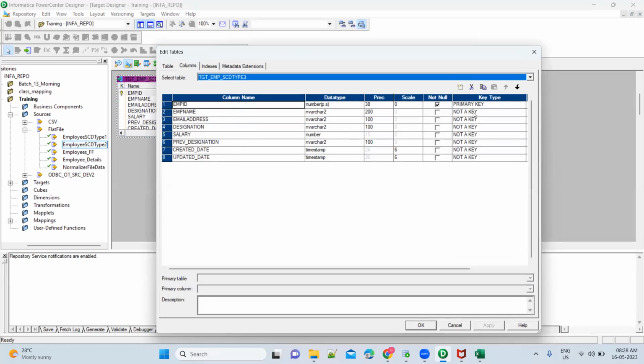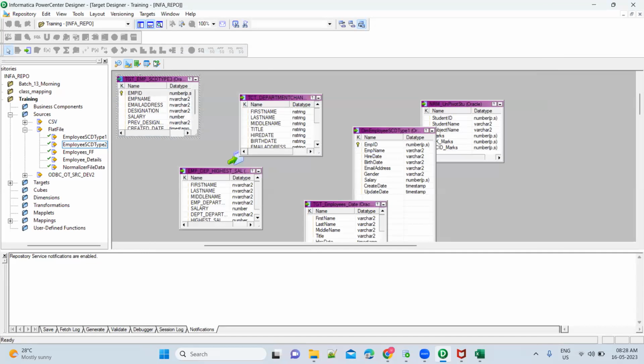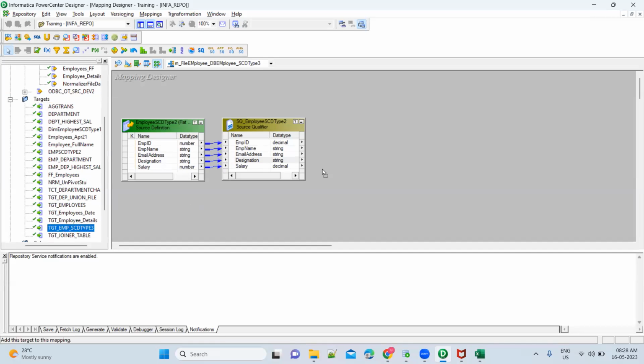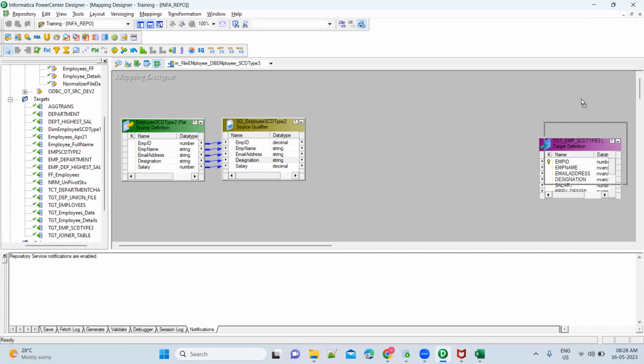It automatically came as the primary key because we have defined it as a primary key in the Oracle database. Correct? Now what you have to do? You have to drag and drop the target into your mapping designer window.